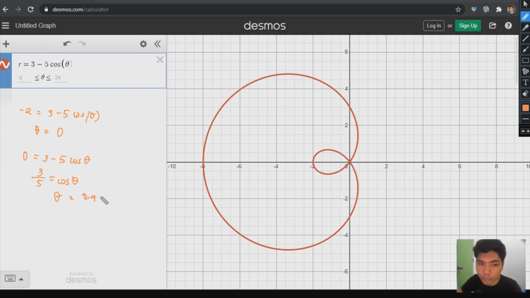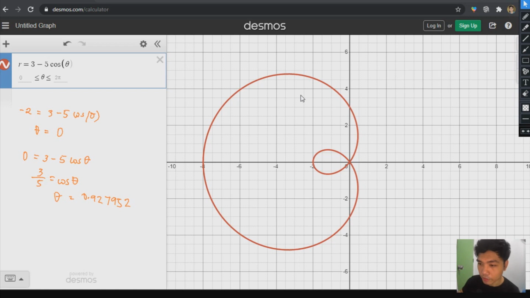So, that's 0.927952. So, from 0 going to 0.927952. So, dito siya magsisimula, and then ito na yon. So, basically, na-compute na natin tong area na to, which is actually yung 1/2 of that certain region kung saan nag-0 siya. So, from this, we can determine yung ating area of the inner portion of the Lima Sun.